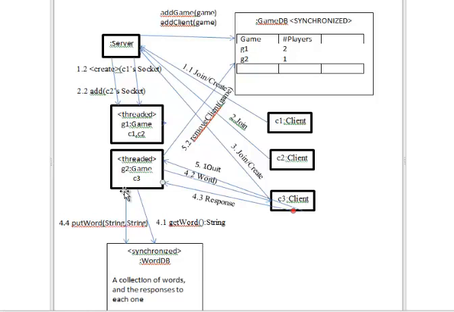In response to that, the thread, 4.4, puts that word into an associative database, I assume, where you associate the word that was sent with the response. This database here is marked synchronized because game 1 and game 2 are using the same database to extract the words and put responses in.